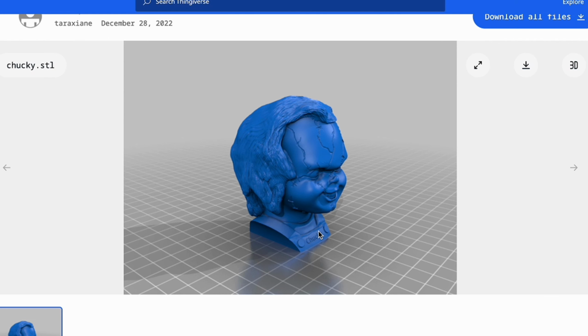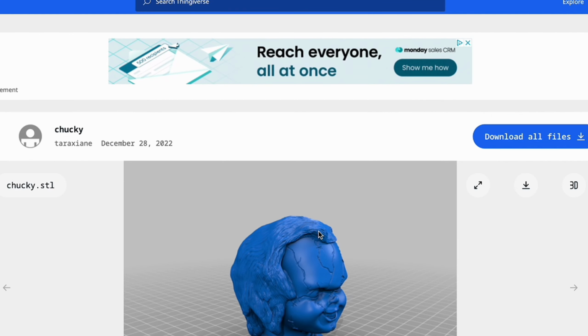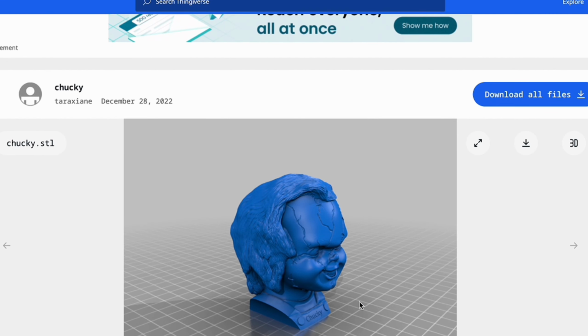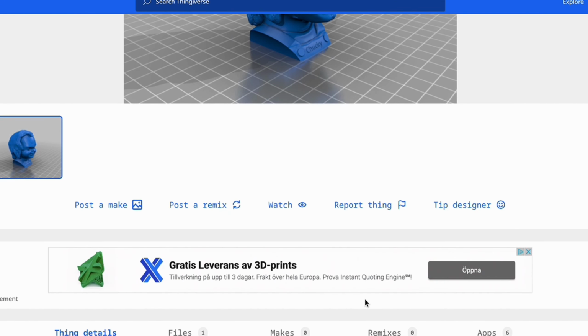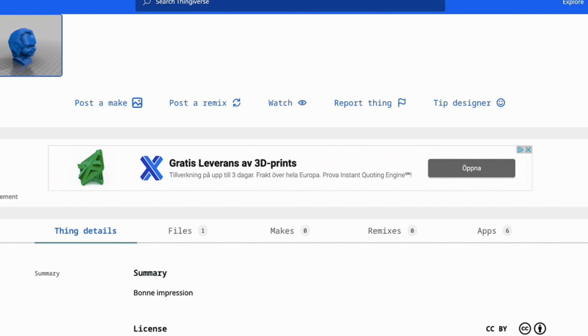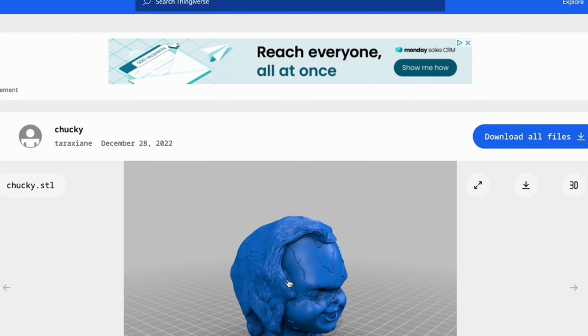From the photo, obviously, until I get the print, it just looks maybe a bit problematic in his eyes. The recess looks a bit deep, but I can sort that. I can muck about. I'm a lot happier with that one. Okay, and just looking at the license here, that's an attribution license. Taraxian, if that's how you say it. Anyway, we'll make sure you're fully attributed, if we ever use this any further on.